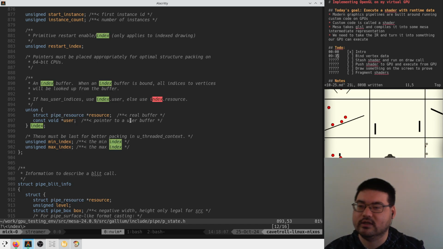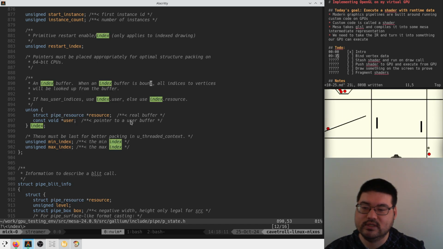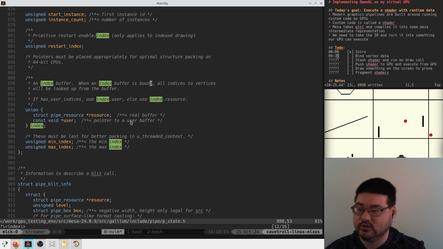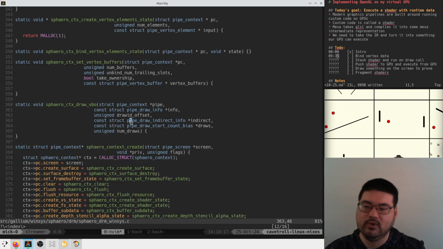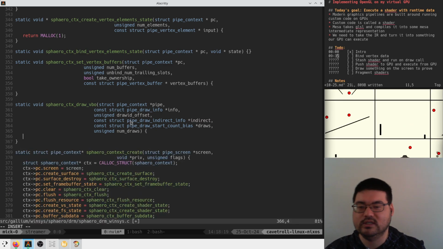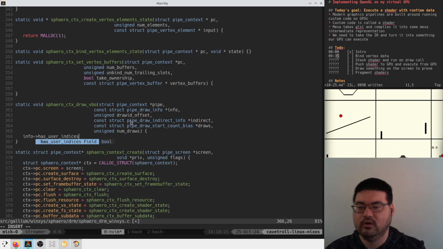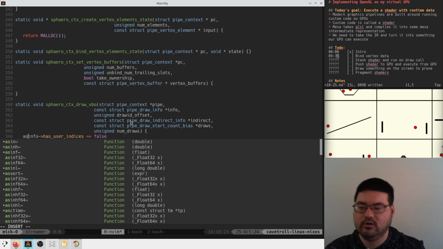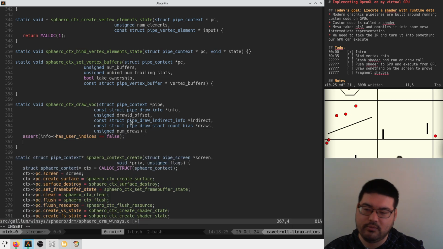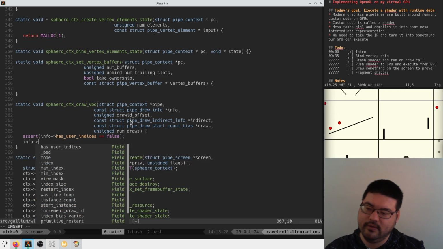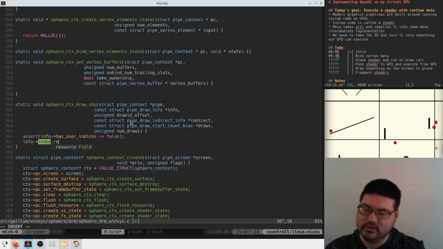How does this index work? If has user indices, use index user, else use index resource. So we're assuming here that has user indices is false. Then we should be able to go info resource, index resource.